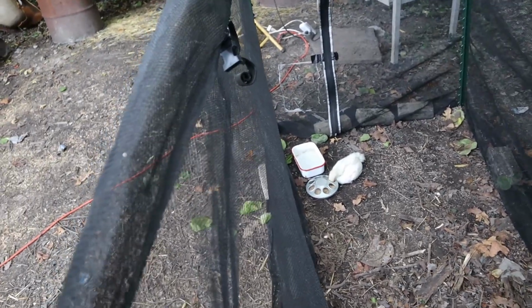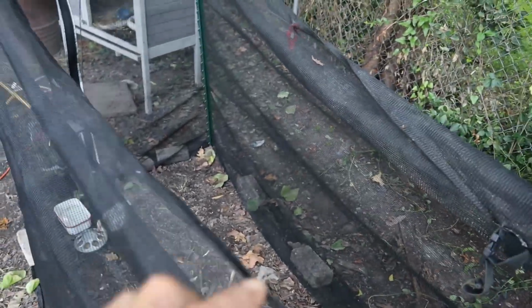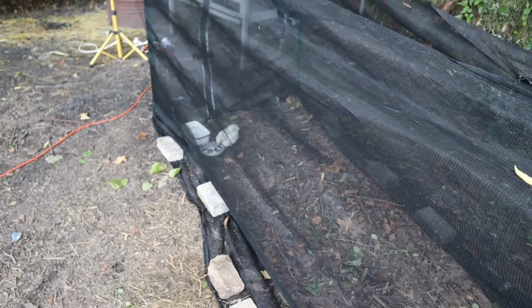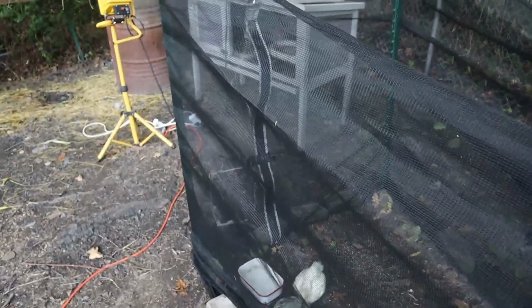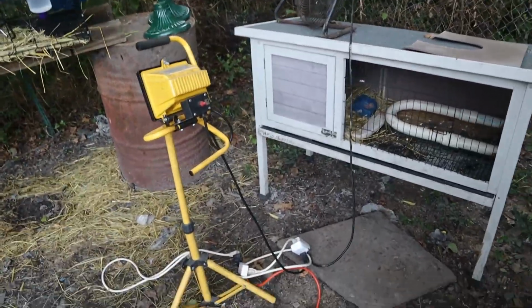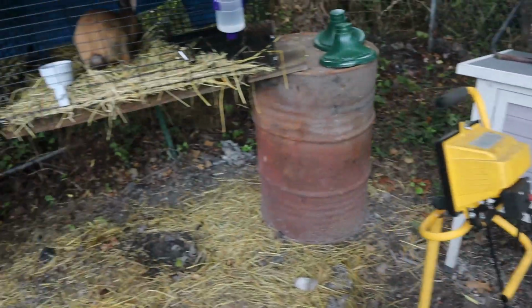She is probably 4 or 5 times bigger than what she was when I first got her. I just made a little makeshift run through here for her. She loves it out here in the daytime. We put her up at night. So that's one of the new additions we got around the garden. I've been playing around back here trying to figure out how I'm going to do this. But that's for Freebie to sleep at nighttime. We put her in that old rabbit hutch.